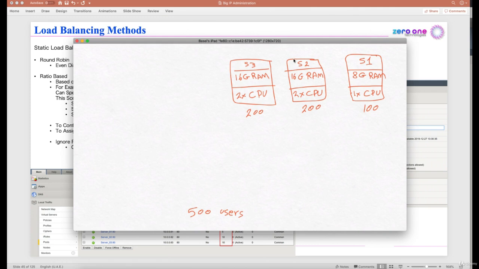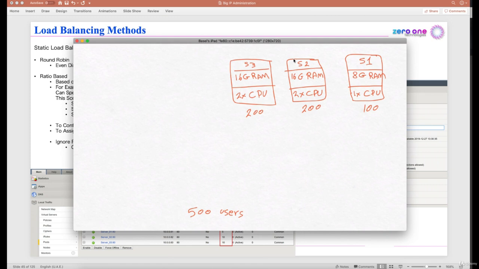So I came up with a percentage based on the hardware resources that each server has. Usually it's the application team who tell us how many users or connections each server can handle. But in this example, we use the hardware resources available to give a ratio to each server.